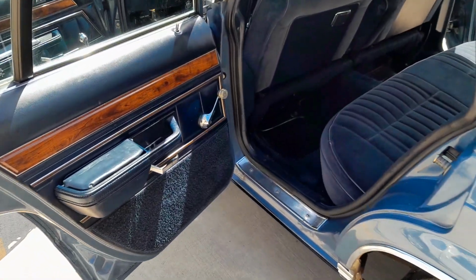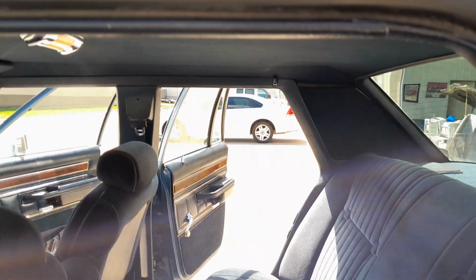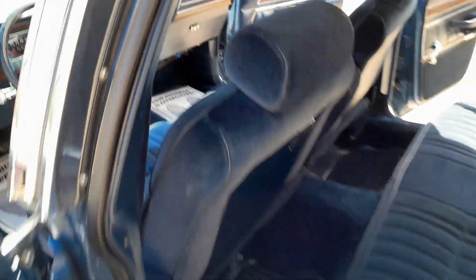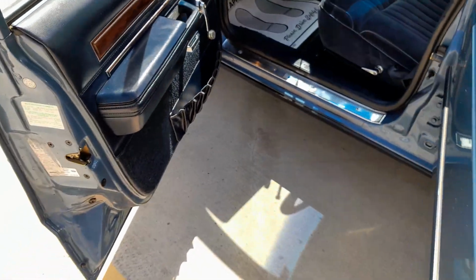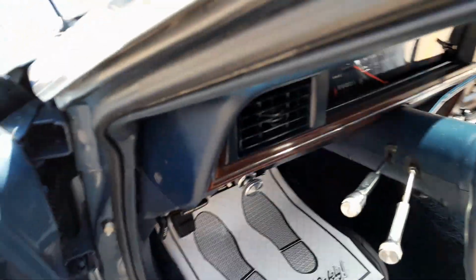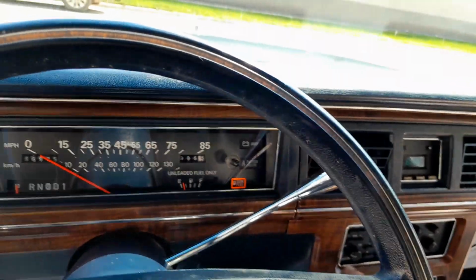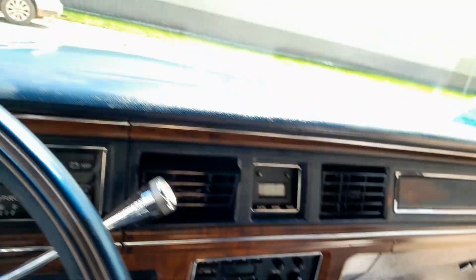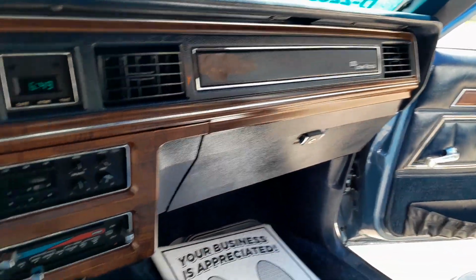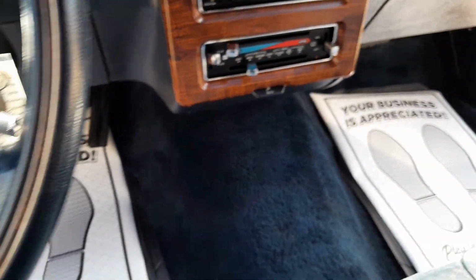The outside's got a few dings here and there, but the inside is just, I would have to brag and say, almost untouched, unused. A few hiccups here and there, but for the most part, the antenna wasn't picking up my radio station. As a whole, the inside is extremely nice.